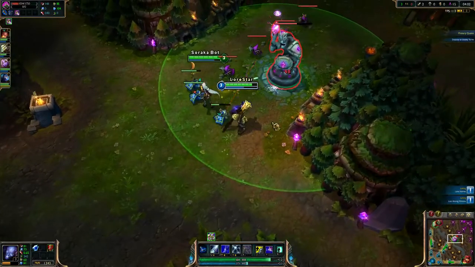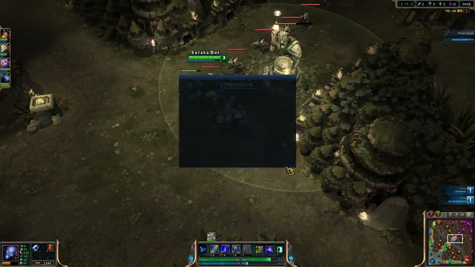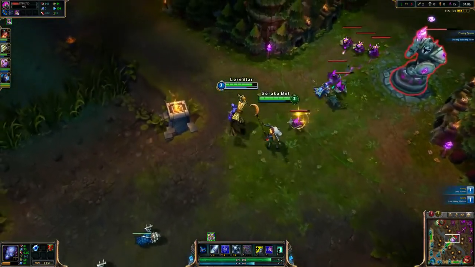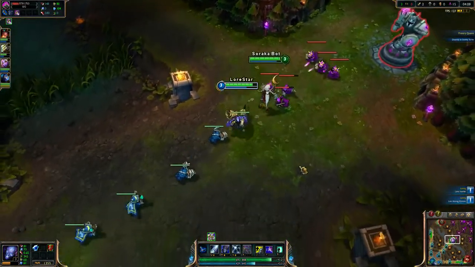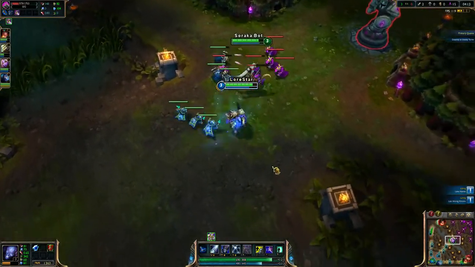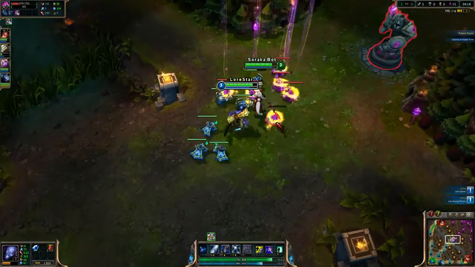This is the most annoying tutorial ever. If you don't shut... Towers are useless in this game. Like, you can dive them and nothing will happen to you, as long as you're at full health or have a ridiculous amount.